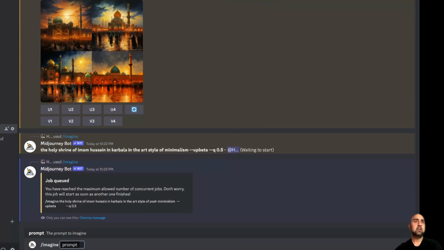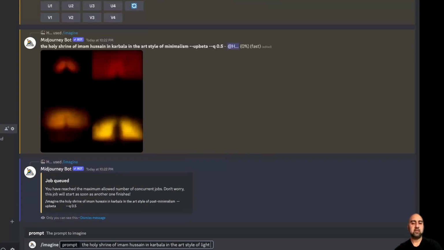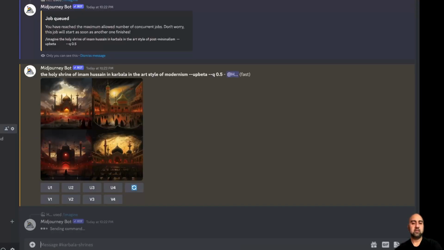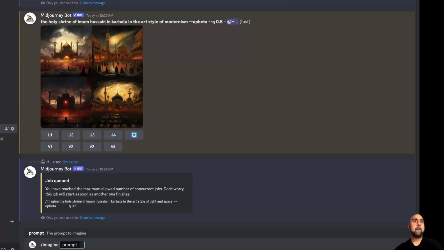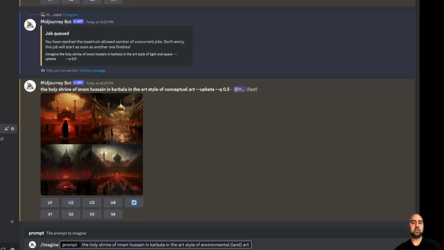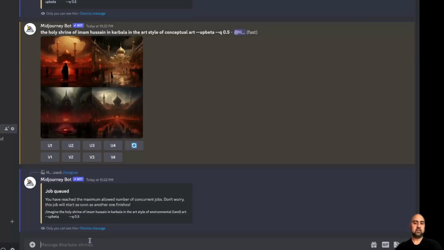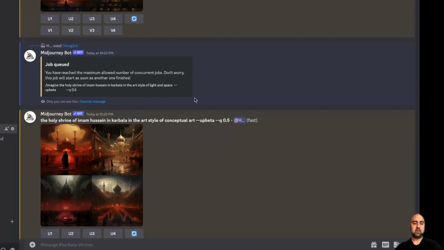Then light and space. And environmental land art. They had it in parentheses, so I'll just copy that. Okay, now let's go back to pop art.